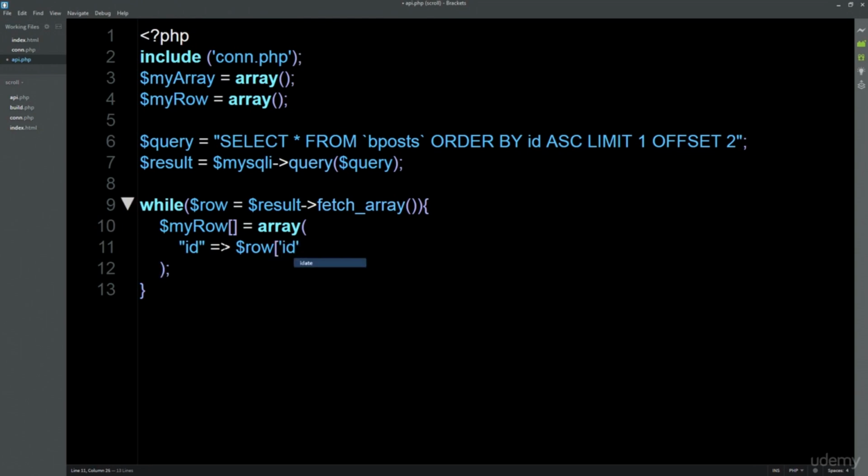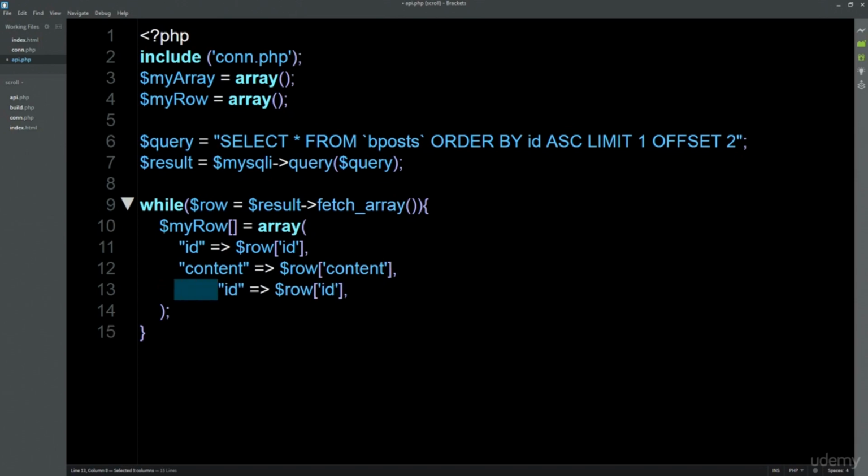So we're going to be returning back row ID. Next item that we want to have is content, so we're going to be outputting row content. And then lastly, let's output the date as well so that we can use it within our front end code, within our HTML. So date and row date as well.